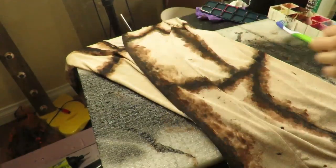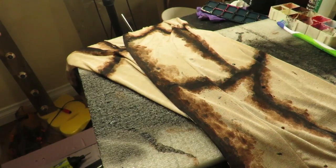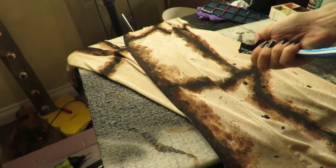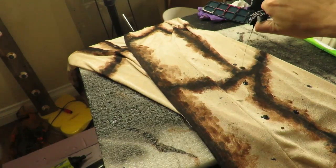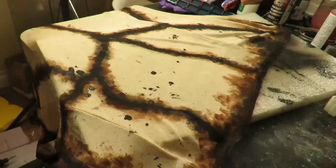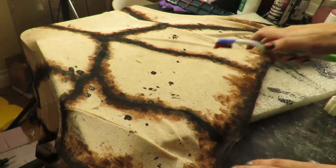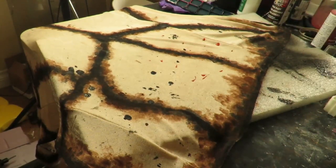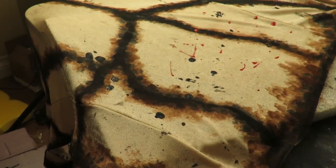Once I was happy with the brown and black placement though, I used multiple tools to add spatter effects of more black paint. And then a red to give the illusion of a bloodbath, essentially. Blood, dirt, ash, etc. Being more sure that the black was blob-like and the red was spattered.